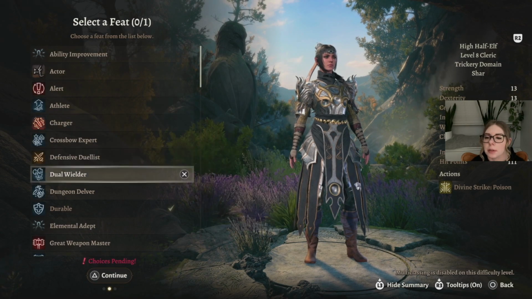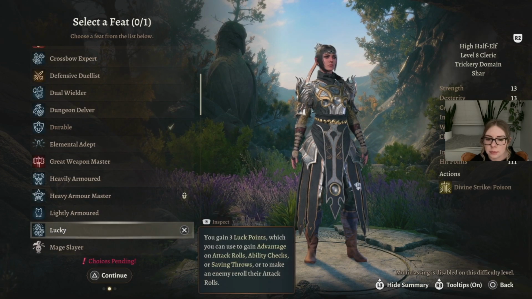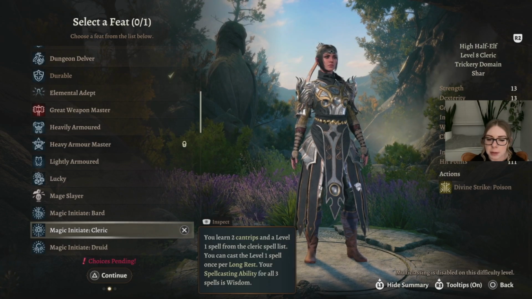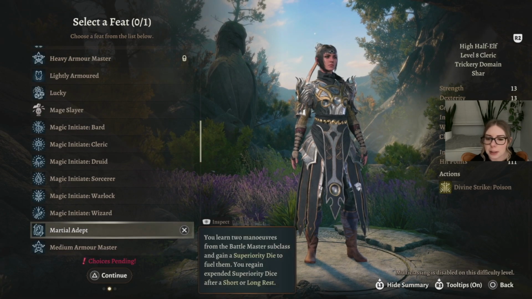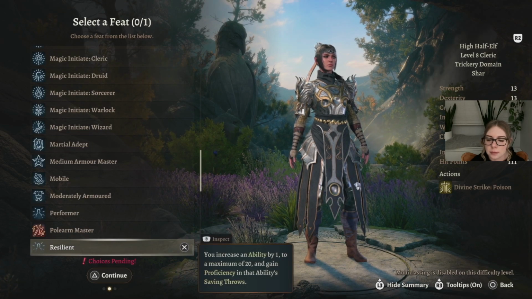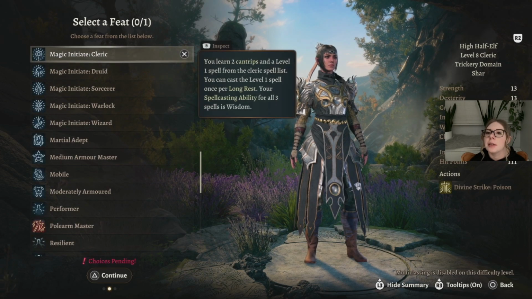Ooh, I don't know what to choose for her. She's a cleric. Should I just do this? You learn 2 cantrips and a level 1 spell from the cleric spell list. You can also cast the level 1 spell once per long rest. Your spellcasting ability for all 3 spells is Wisdom. Should I just do that? She's a cleric? I don't know. Martial Adept. Okay, we'll just do that because she's a cleric. I don't know. Sure.